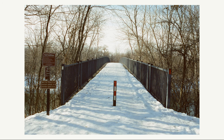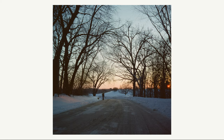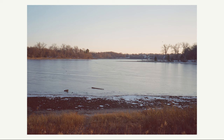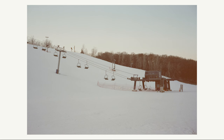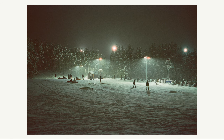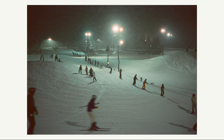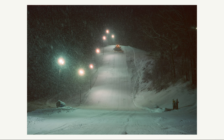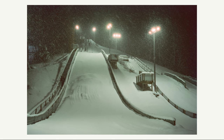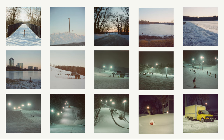Next up is CineStill 800T. I mostly shoot it at night, but since it's a tungsten film that leans a little cooler, I think it would also be great to shoot more during the day. Golden hour has a nice look against the frozen lake — it looks like a sea of glass. But at nighttime it really comes alive — you see the halations and the motion blur adds a really nice effect, especially on days when it was snowing like crazy. Overall, CineStill 800T is a great choice especially for golden hour and nighttime.